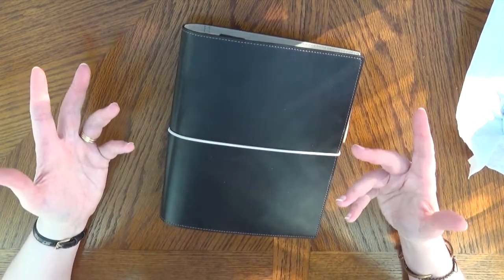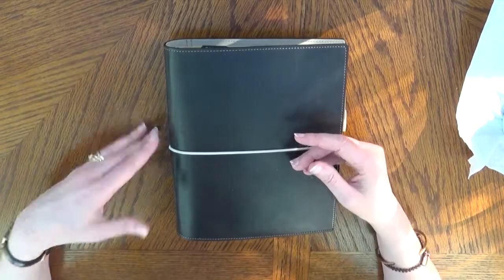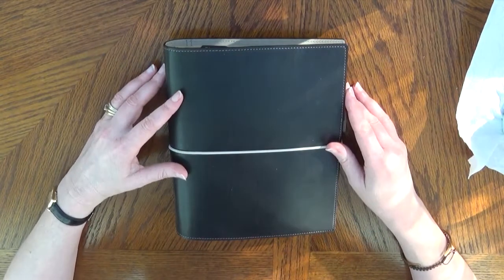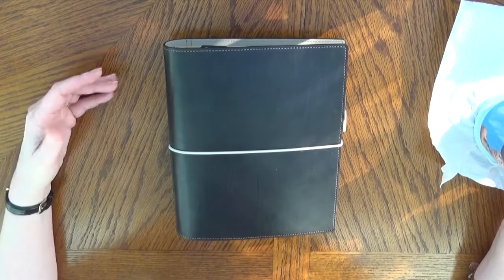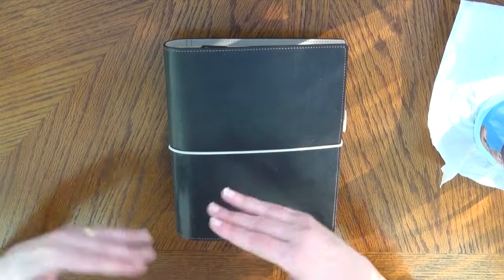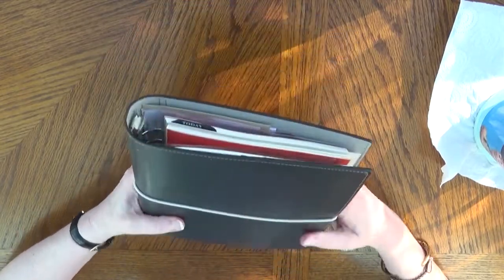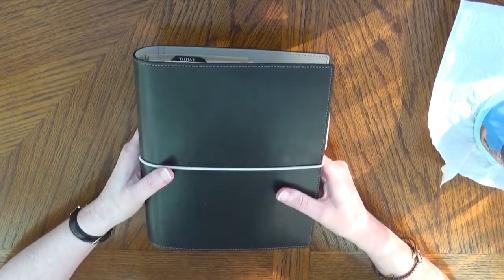I used these notebooks for work all the time, the divided notebooks, and I had about 4 of them on the go. I had one for work notes, and I had one for charity notes, and just various different notebooks. One to do with home life, and I had all these notebooks as well as my work Filofax and my home Filofax. My husband came home from work one day and he said, I've bought you this, use this instead of using all those notebooks, it looks better.